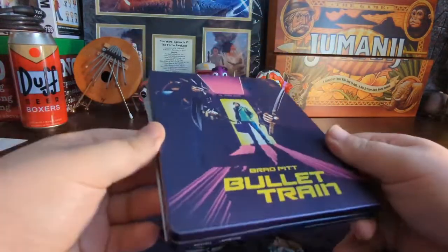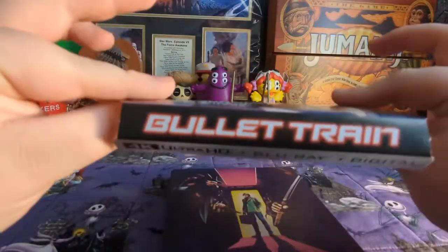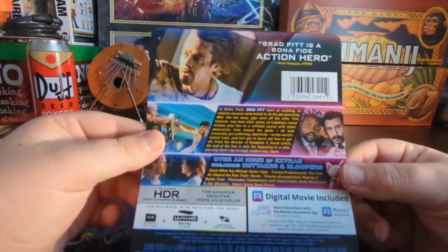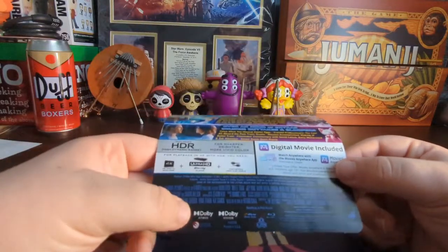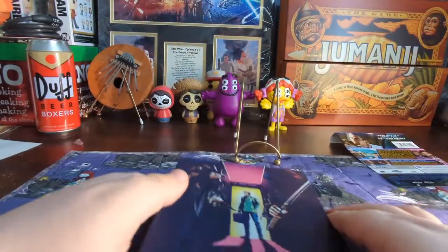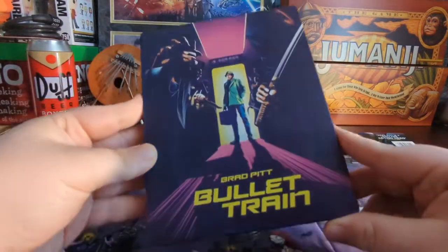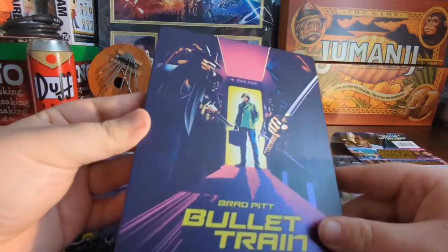I'm really excited to show you guys this one. Here's your J-card — not much to it, you can pause if you'd like to read it. You do get your digital copy. Nice to know this does have Dolby Vision and Atmos. I'll let you guys know how this looks, because I'm assuming it's going to look fantastic — when I saw it in theaters, the first thing I said when I left was this is going to look great in 4K.